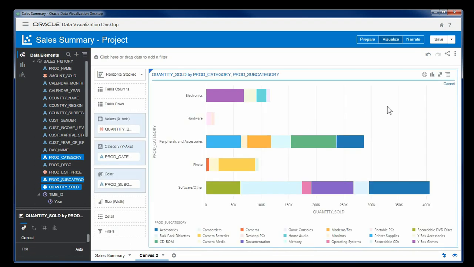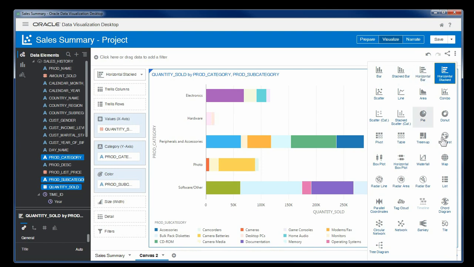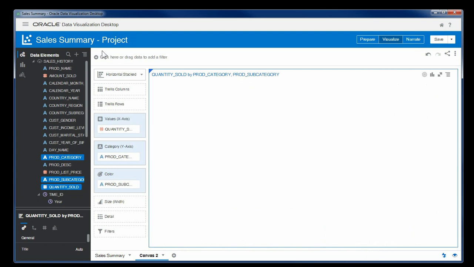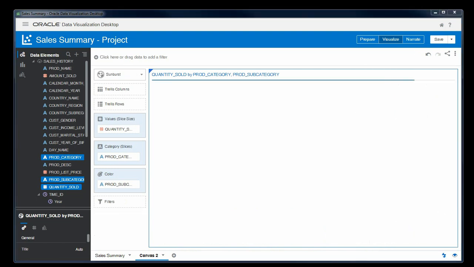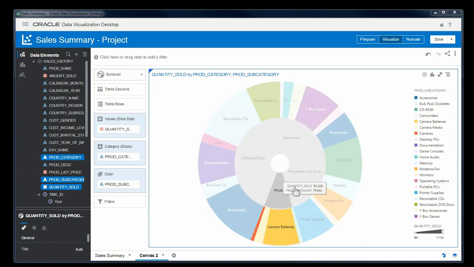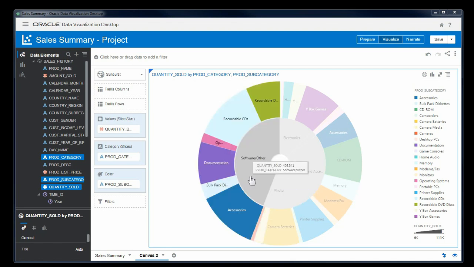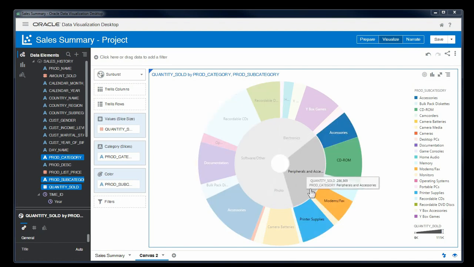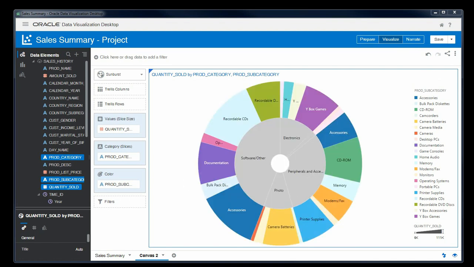Now that makes a nice bar chart, but what we're going to look for is actually we're going to change it, and we're going to go ahead and use a sunburst. And within the sunburst here, you can see now that it's very easy to view. In each of the different categories, we can look at each of the different subcategories for each of those different areas. So that's a very nice chart here that we've created, just dragging and dropping some fields.